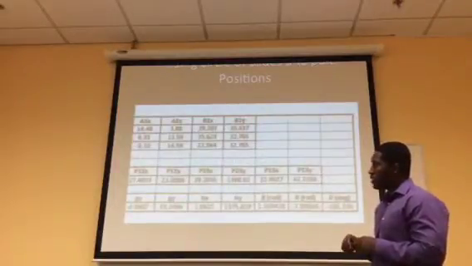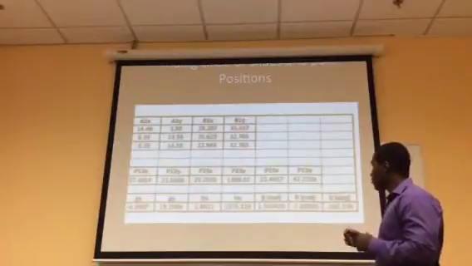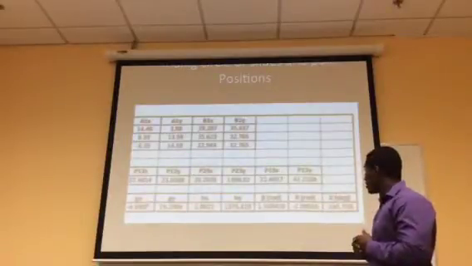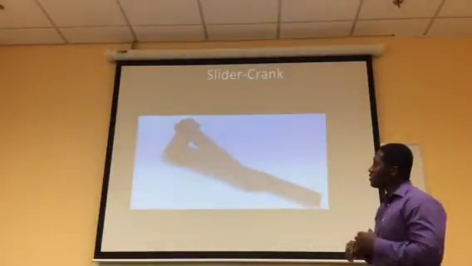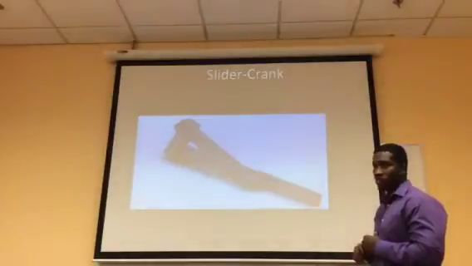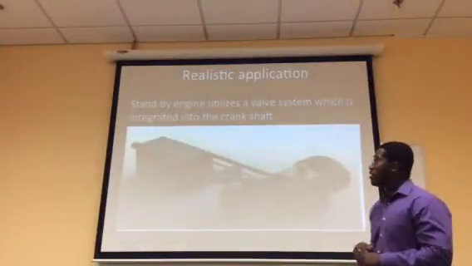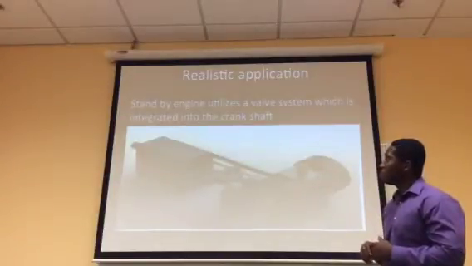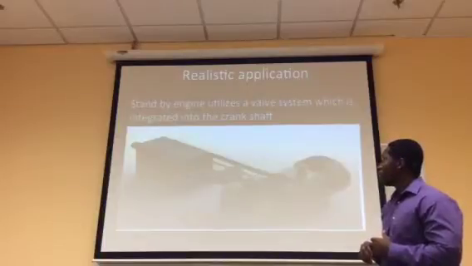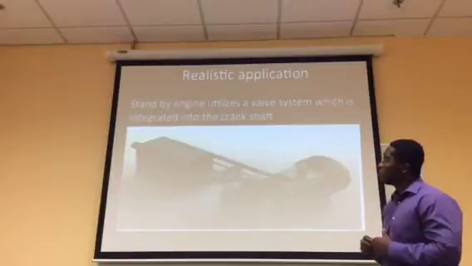After all that, we were able to find GX and GY, which are coordinates that will give us the most important thing that we're looking for, which is theta. Here is a picture of our slider crank that will be in SolidWorks. And here's a realistic application of a slider crank, which is a standby engine. It utilizes a valve system, which is integrated into a crankshaft. It is not one of the most simple ones, but it is a slider crank mechanism.